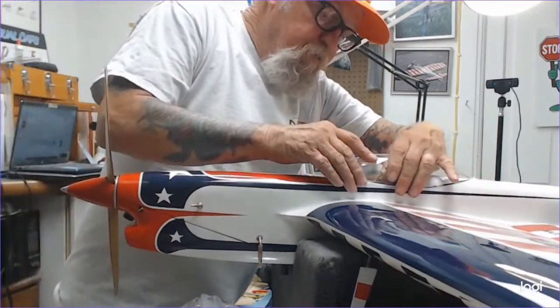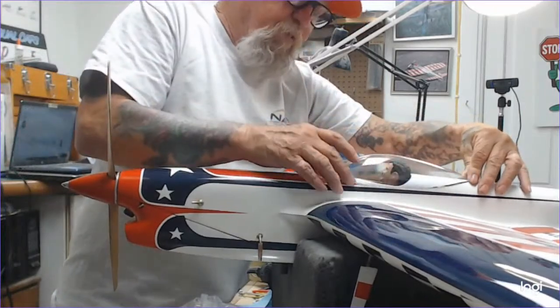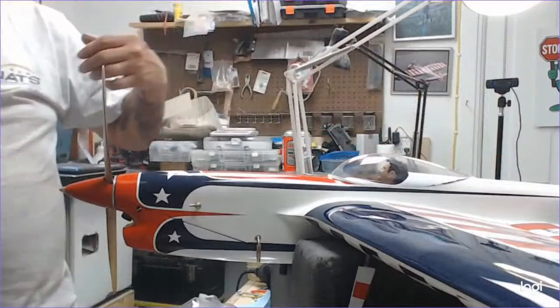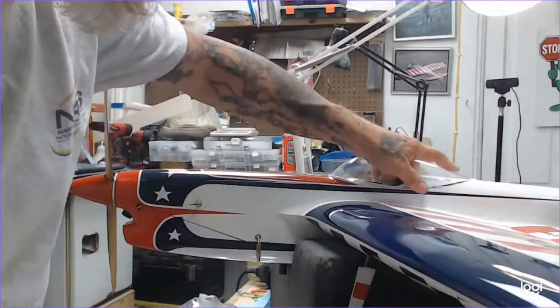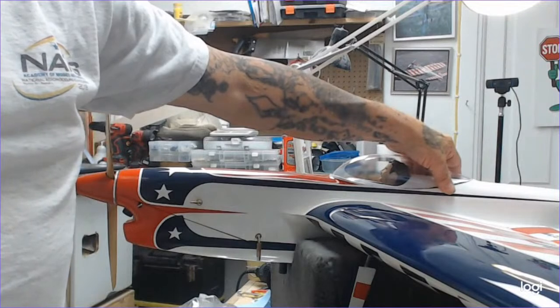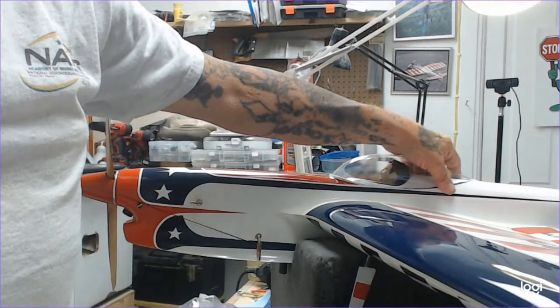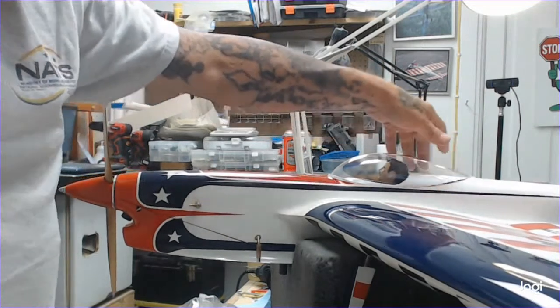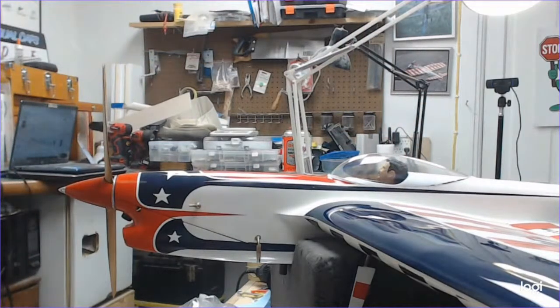That's it right there. I just have to super fill the back. I'm gonna have to super fill all the way around, but what do you guys think? Can you put silica gel in the cockpit? Why would I do that? No, the reason why it fogged was CA. I knew better. You can't use CA in there, it'll fog the canopy.